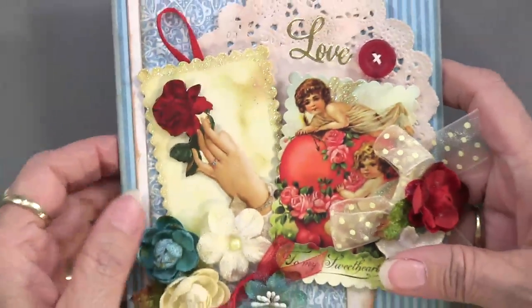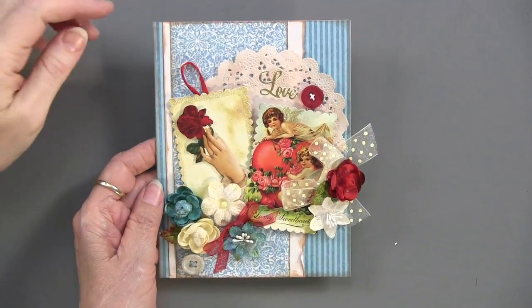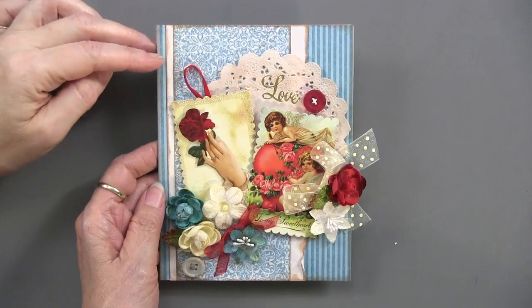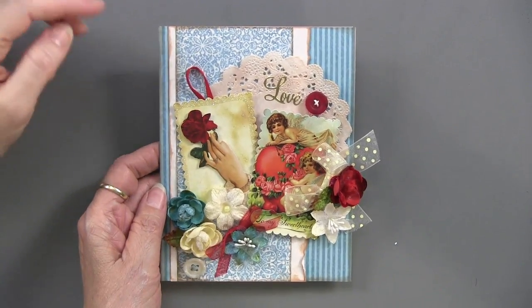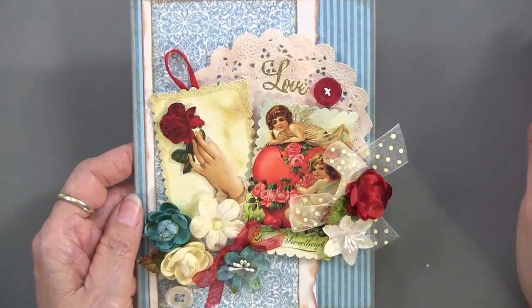Now, out of the Be Mine, we've taken 2 of them and added it to this card. And this is done on one of our new paper packs. This is the Robin's Red paper pack. So all that teal is just beautiful. Now you can see that we had a great deal of fun with this.